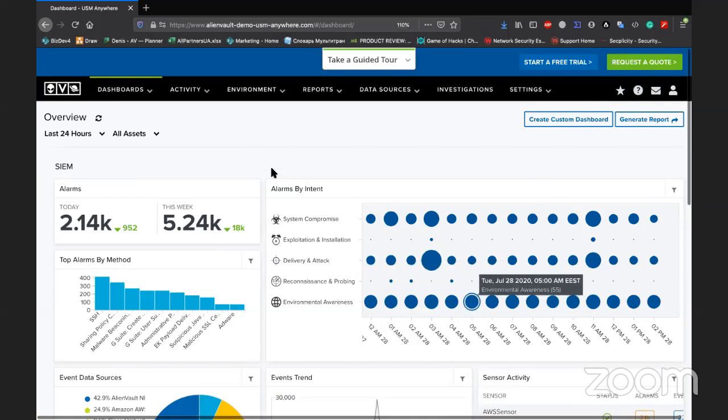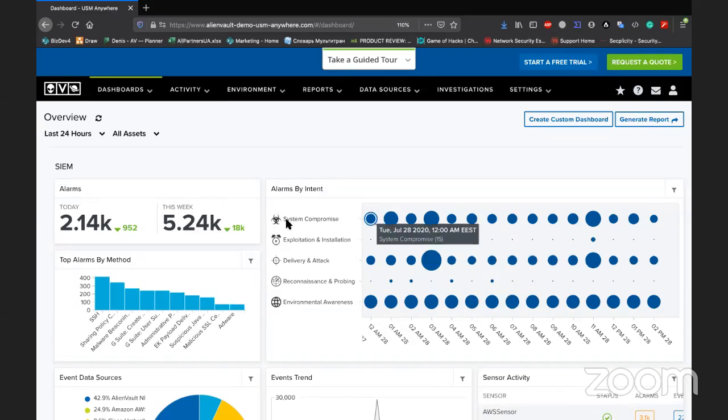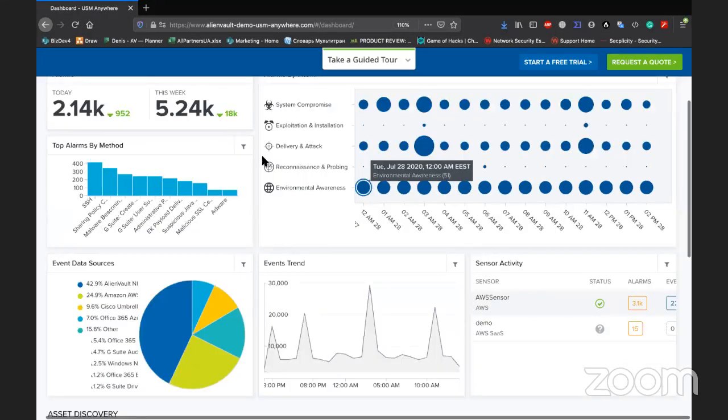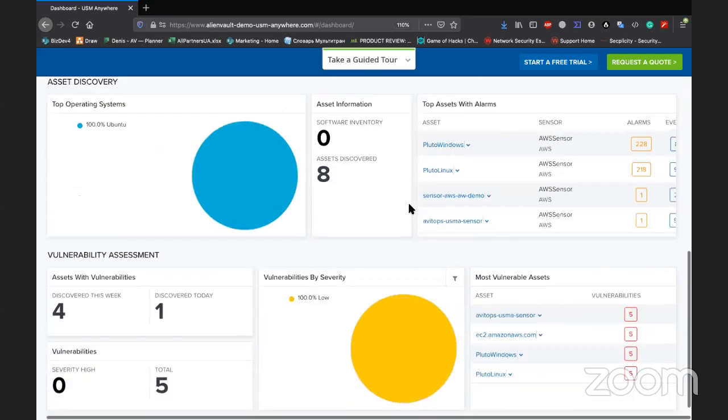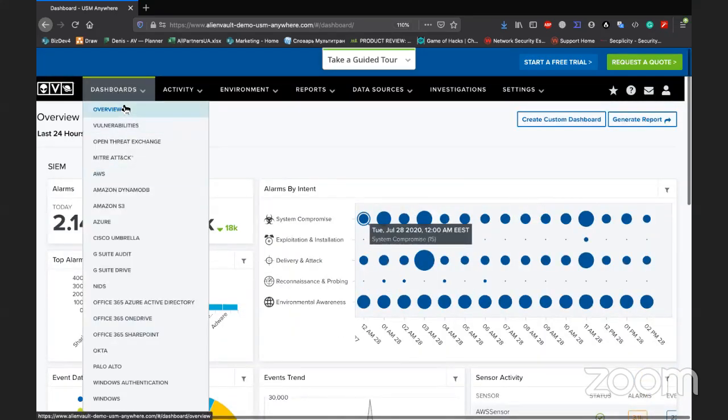It has a lot of pre-built parts that can tell you interesting information about your environment in general: how many alarms it registered, how many alarms are connected with some parts of the environment, what type of alarm it was, what method, some kind of data source that you have in your environment, threats, events, and so on. So it's a general interface in Alien Vault USM Anywhere.